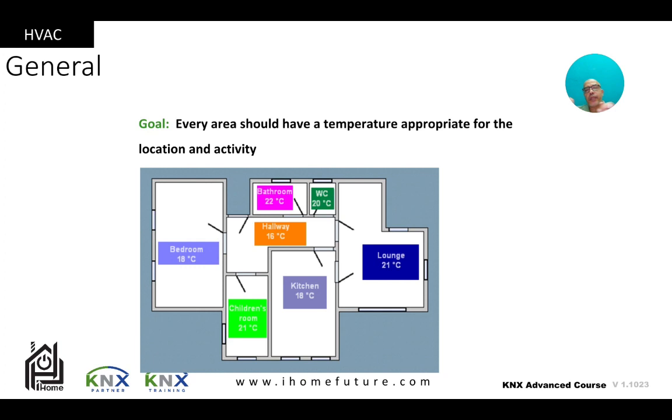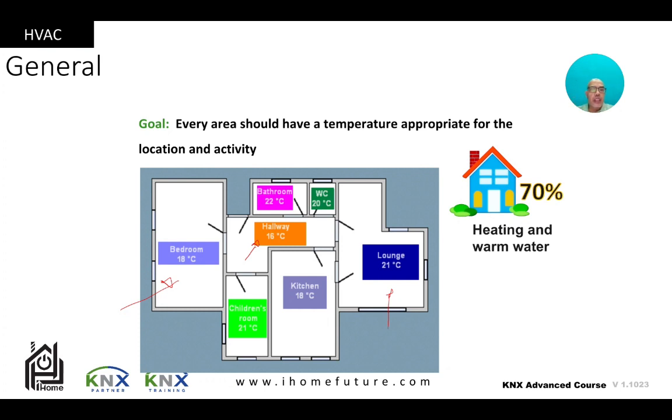Okay, the concept here is trying to tell you that you should have your room temperature configured in a way that is suitable to the room itself, and to make sure that you are comfortable without wasting a lot of energy. So in the bedroom maybe you have 18 degrees, in the lounge maybe 21 degrees, something like that. You'll notice also that it's more biased towards heating because, as you can see here in this example, the hallway is 16 degrees. So definitely you are trying to heat, not trying to cool.